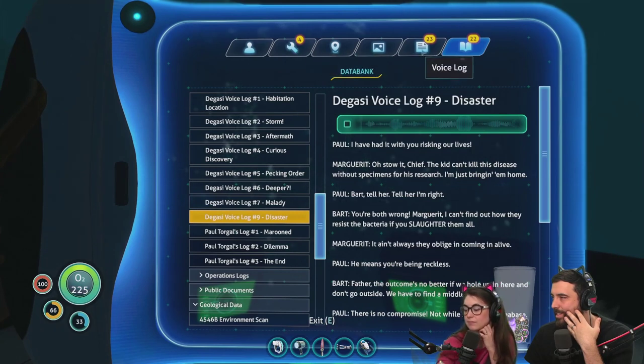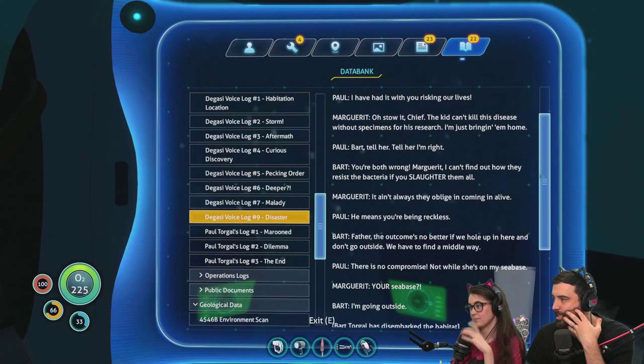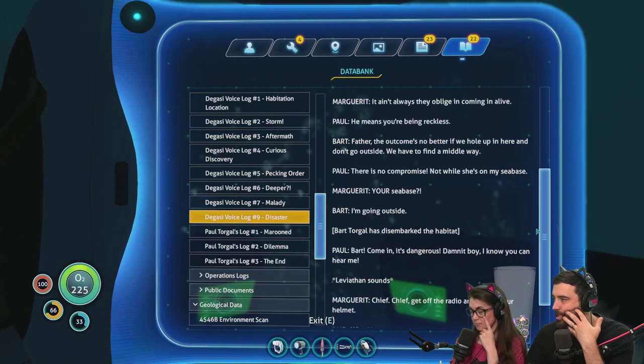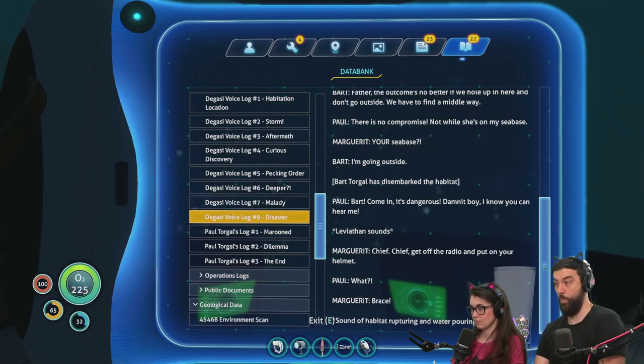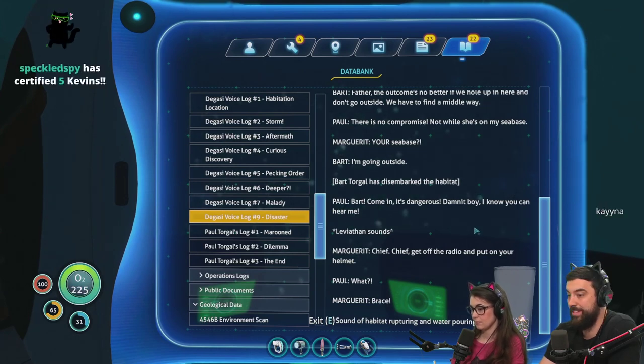I have had it with you risking our lives. Oh, stow it, Chief. The kid can't kill this disease without fish to study. I'm just bringing him home. But tell her. Tell her I'm right. You're both wrong. Marguerite, I can't find out how they resist the bacteria if you slaughter them all. It ain't always they oblige in coming in alive. He means you're being reckless. Father, the outcome's no better if we hole up in here and don't go outside. We have to find a middle way. There is no compromise. Not while she's on my sea base. Your sea base? I'm going outside. Bart has disembarked the habitat. Bart, come in. It's dangerous. Damn it, boy. I know you can hear me.